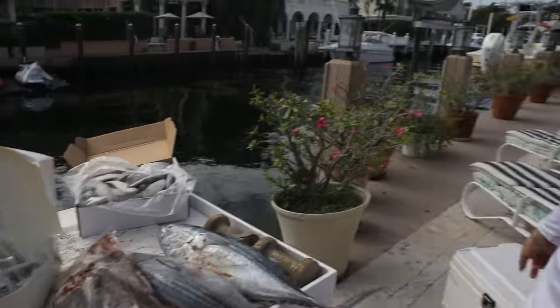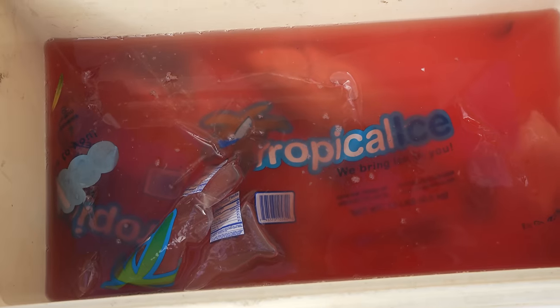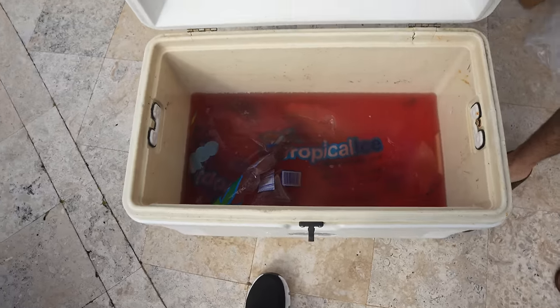And inside this cooler here, which I'm kind of scared to open. Oh my gosh. We have a bunch of snapper carcasses from when the British and I went to the inlet and caught a bunch of snappers. I filleted them yesterday, threw them inside here. So we're gonna dump that inside of here as well. We got a lot of chum and a lot of big fish to find.